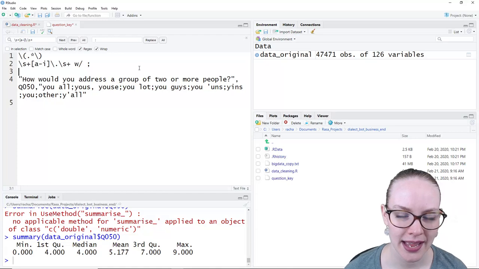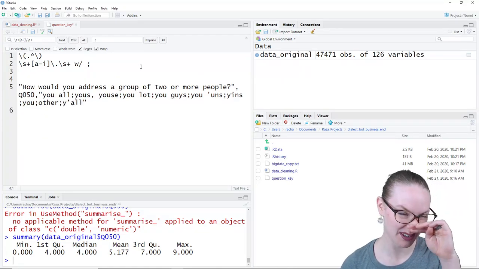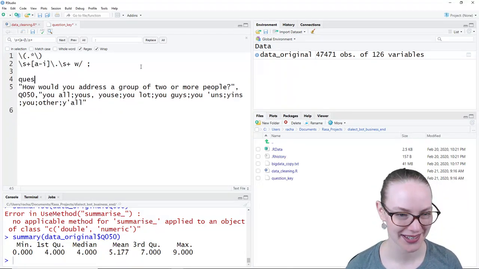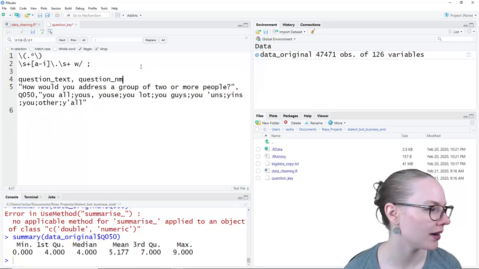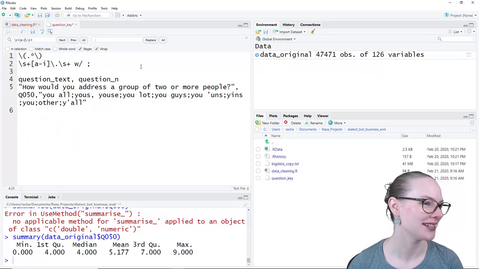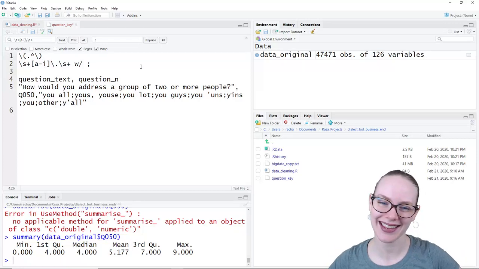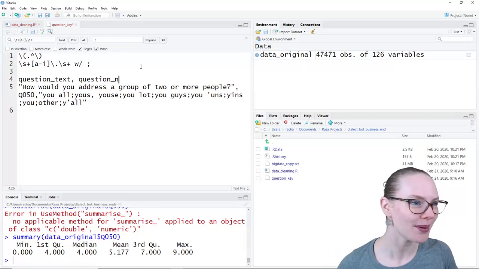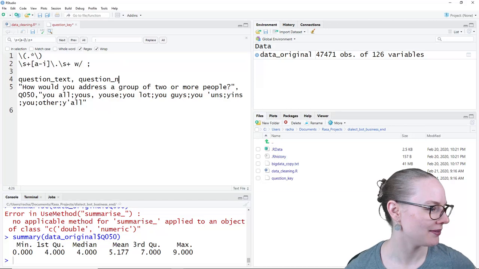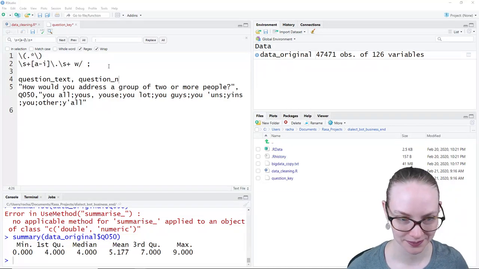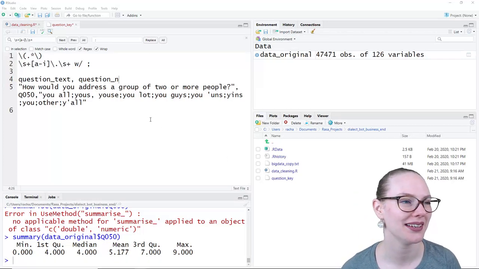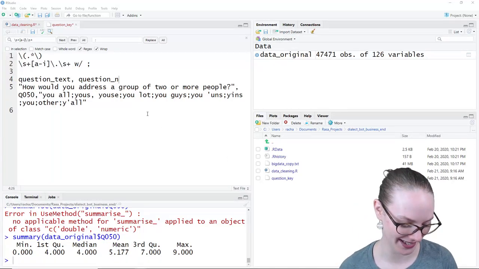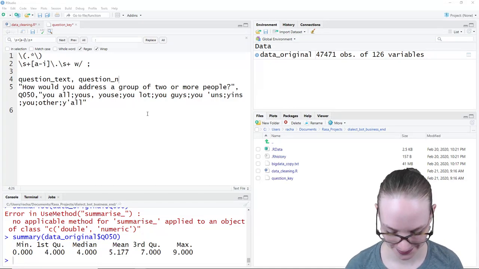All right. And I believe I have also removed my column headers. Question text. Question number. And Pranav says, I love all these linguistic type quips. Oh, thank you. I'm using my degree. And Robbie says, hi, Rachel. I'm studying statistics now. Oh, fantastic. Right now we're doing the data cleaning part of data science and probably will not get to the statistics part of data science.